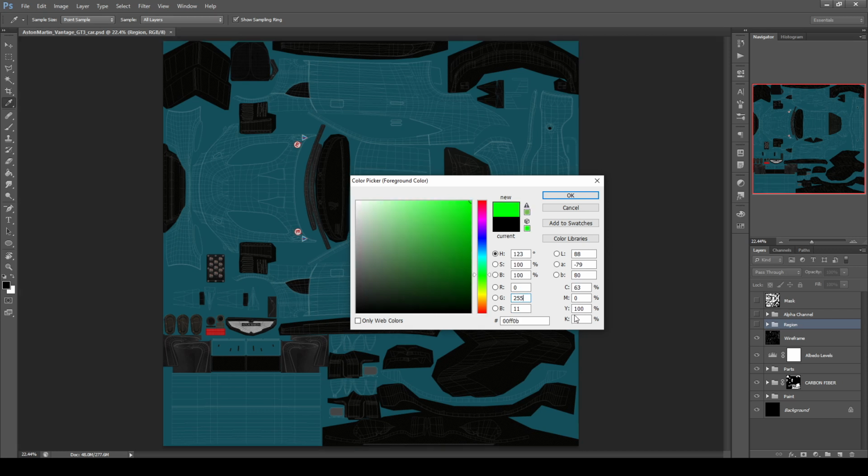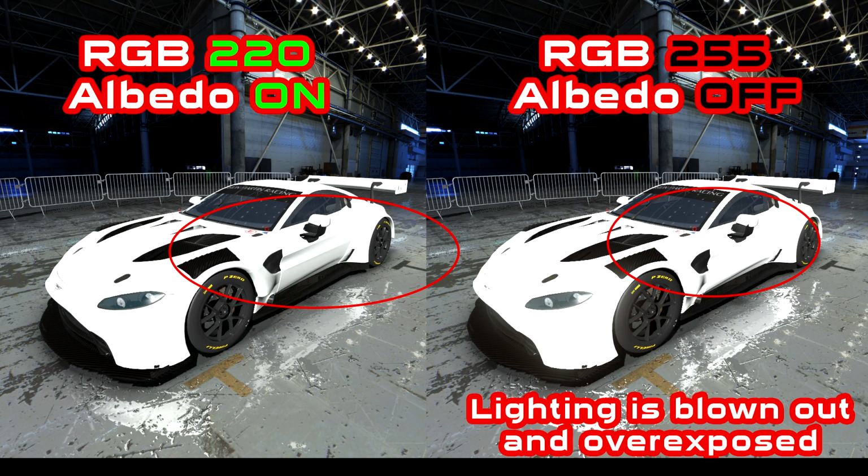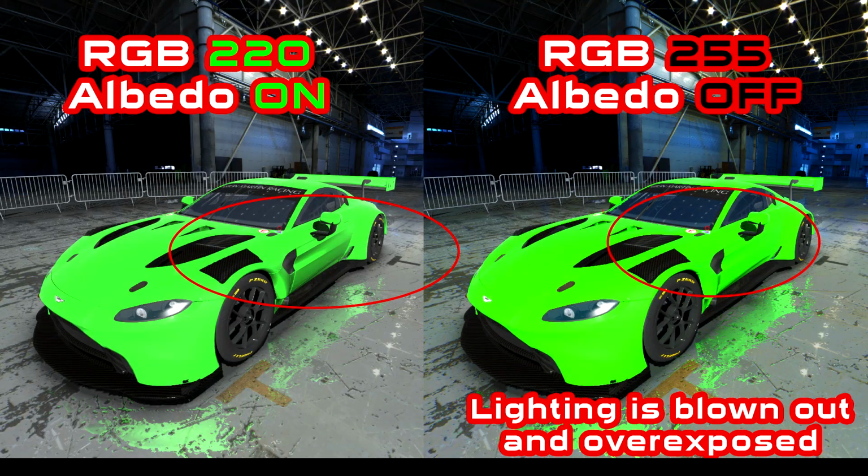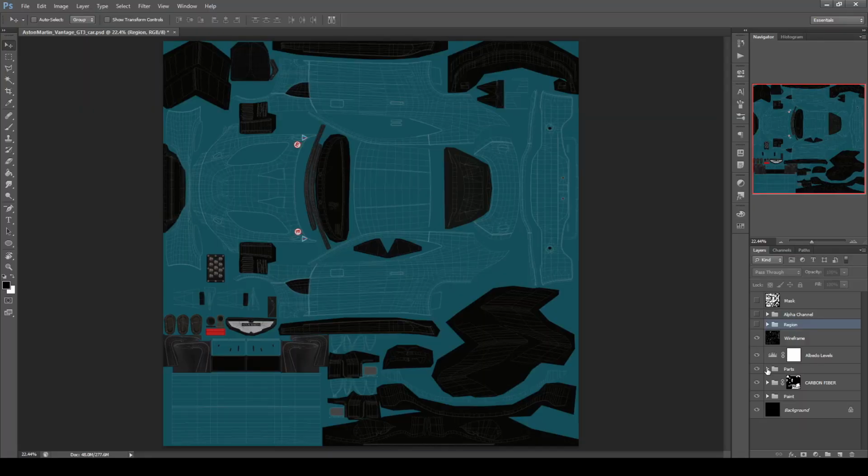These values may not mean much to you, but just understand that rFactor2 is basically compressing the way that the colors appear in order to recreate different types of lighting scenarios. For instance, if you were to use an entirely white car at 255 instead of 220, it will appear as though it's glowing bright white. Or if you're using a color on that layer, it will appear as though that color is phosphorescent or neon and almost glowing. You will also find parts layers as well as carbon fiber layers.